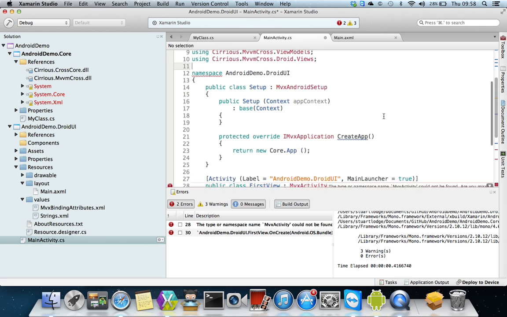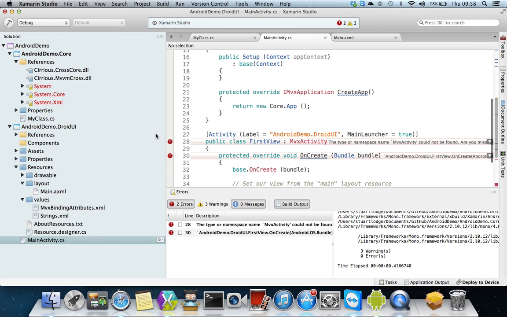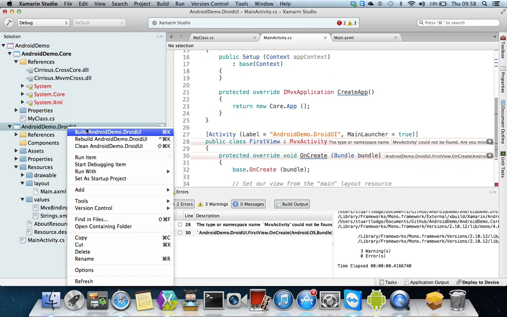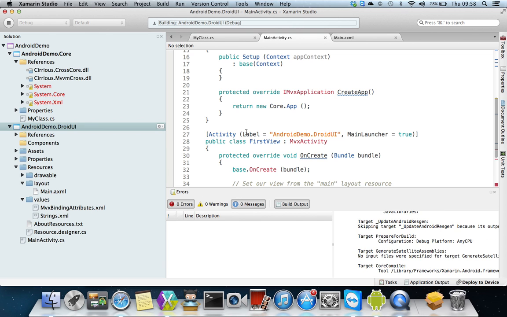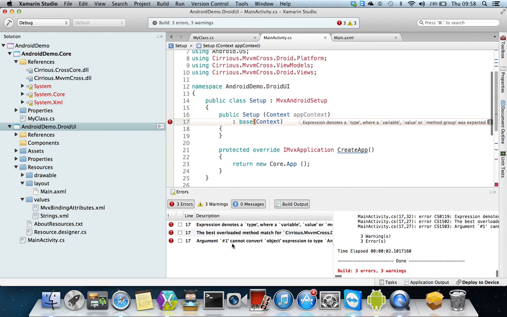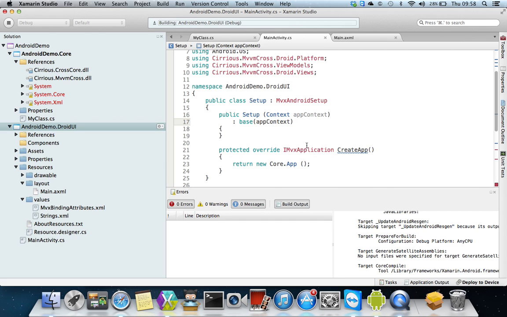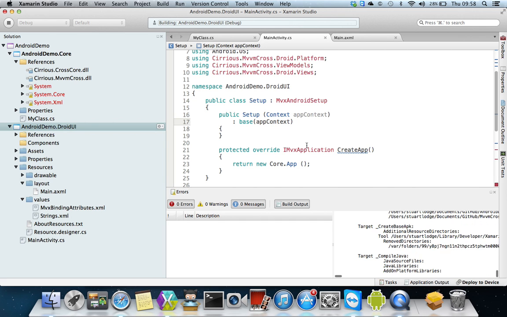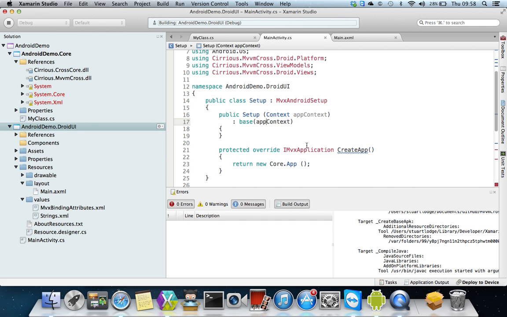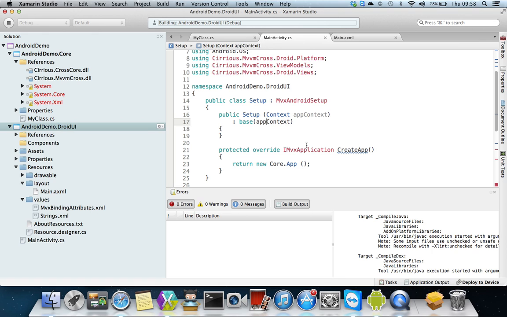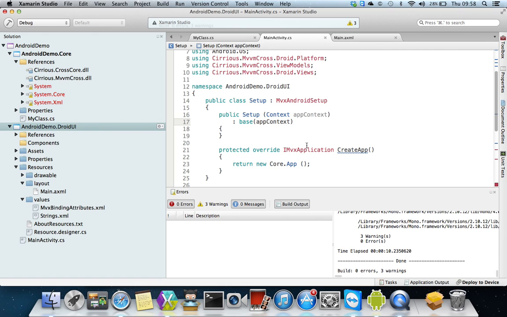I have had alt enter working on this, so maybe it's because of upgrades in this platform, I don't know, but it should just work. So we've then got, okay, so this is just a typo, app context, build, it's getting closer, woohoo, so it builds.